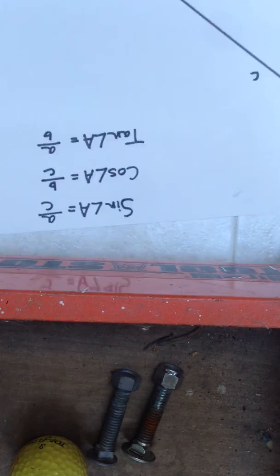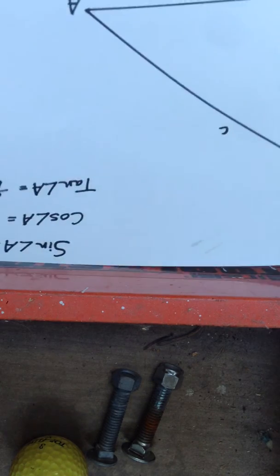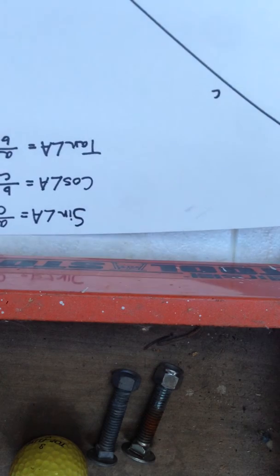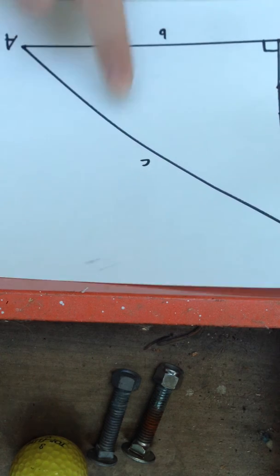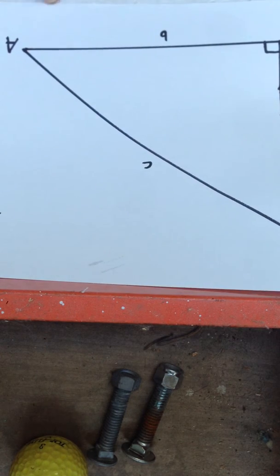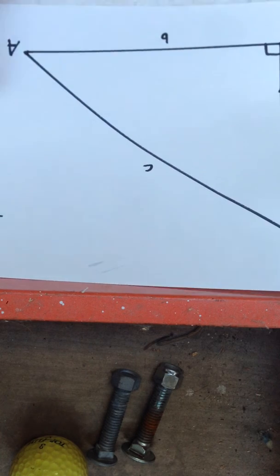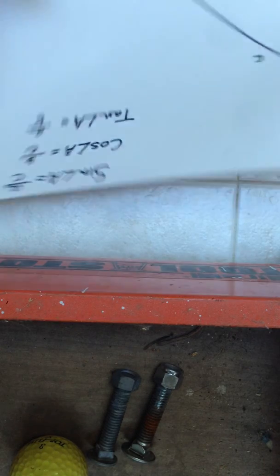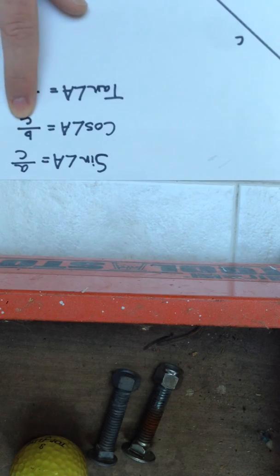Now let's do the cos, and we're still working with the measure of angle A. It tells us it's the adjacent leg over the hypotenuse. We have the two sides that are closest to A, c and b. The adjacent one is always the smaller one, and we know it's never the hypotenuse, so it's b. That goes on top, right here, b. And then we know that on the bottom has to be the hypotenuse. We already know that's c. So it's b over c.